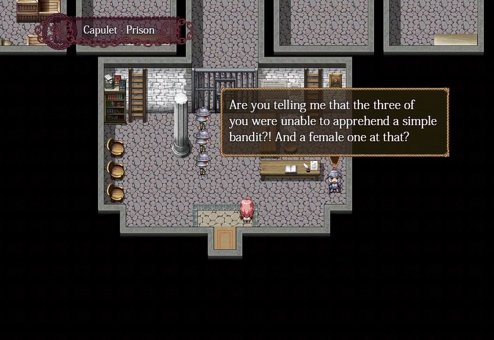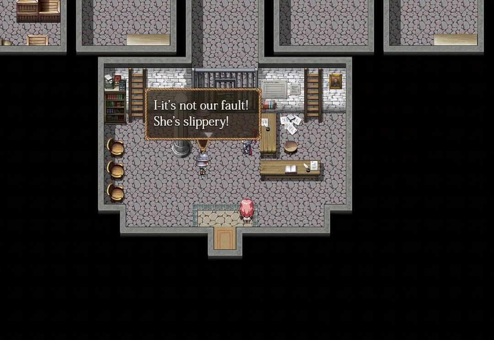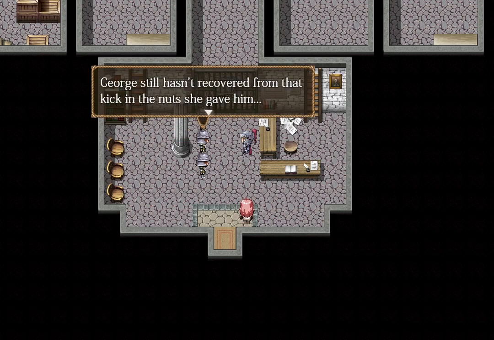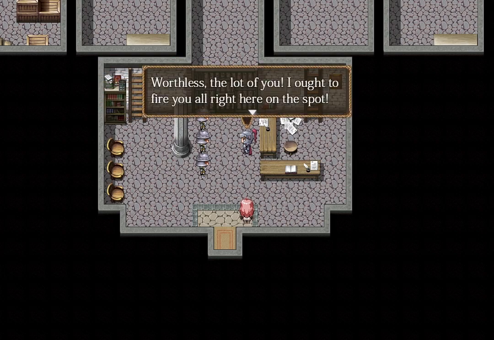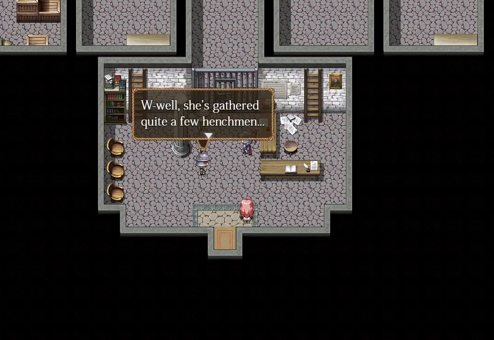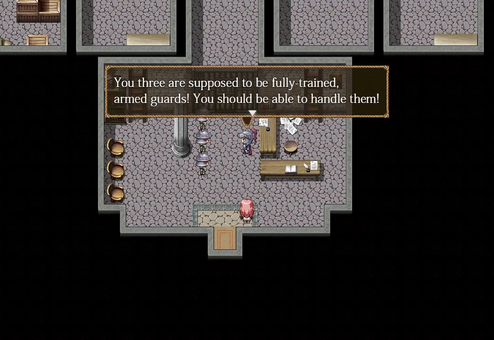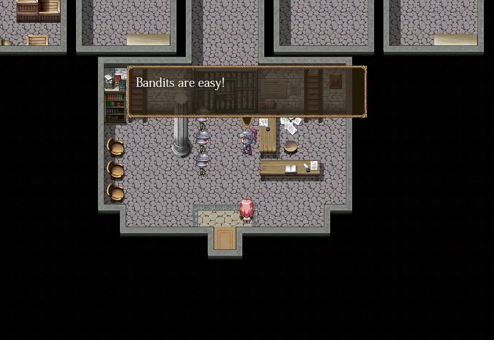Are you telling me that I'm going to apprehend a simple bandit and a feeble one at that? It's not our fault. She's slippery and strong. George still hasn't recovered from that kick in the nuts she gave him. Ugh. Worthless. The lot of you. I ought to fire you all right here on the spot. Well, she scattered quite a few henchmen. I don't care. They're bandits. You three are supposed to be fully trained guards. You should be able to handle them.